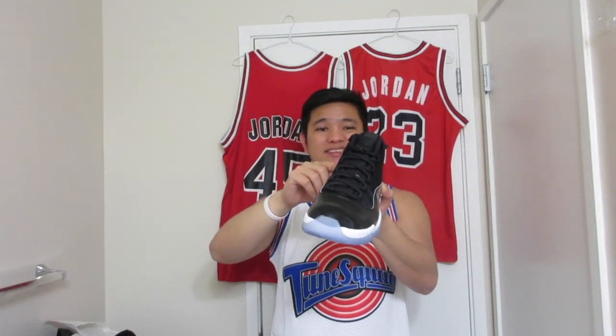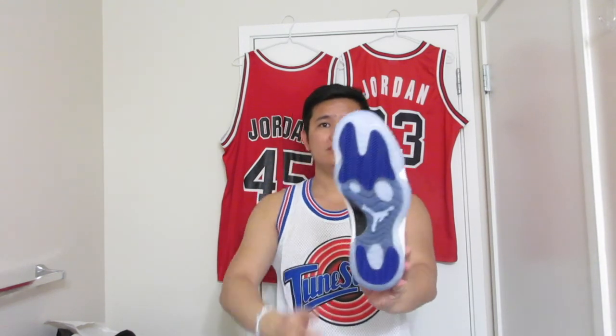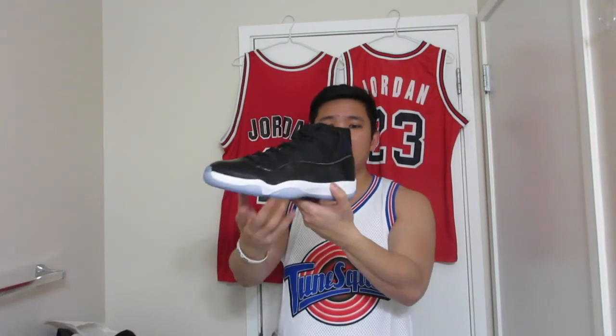This is patent leather — this is the first time that patent leather was used on a basketball shoe, so it's really innovative. You can see the outsoles are clear. I do have the 2009s and they're pretty yellowish now. If I'm not mistaken, this is also the first basketball shoe which implemented carbon fiber as a support. And this is like a Phylon midsole.